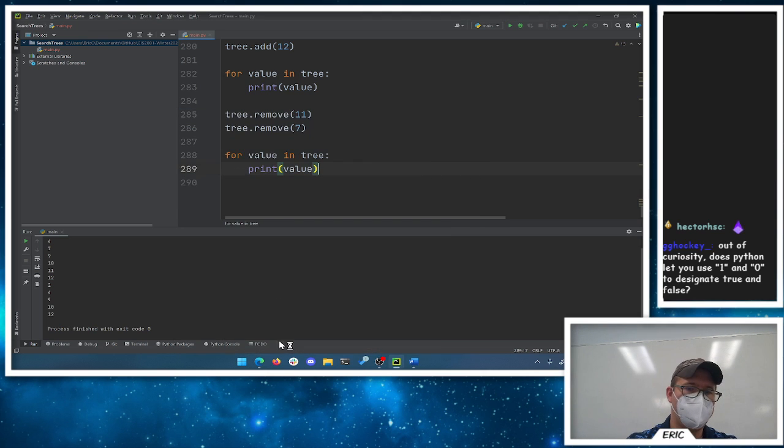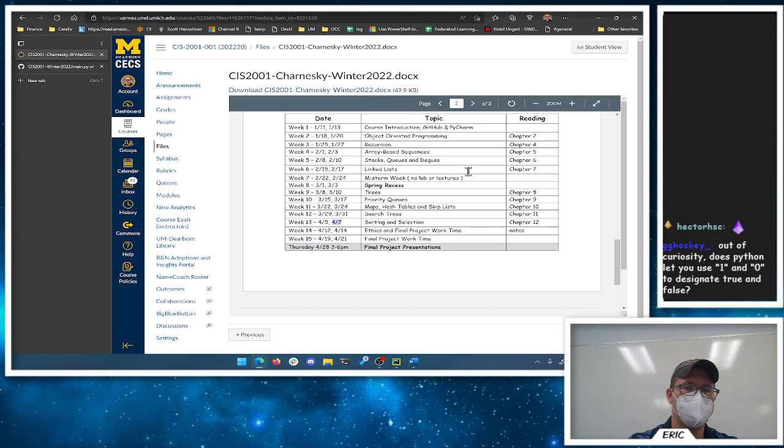And then on Thursday, we'll pick up some basic sorting and selection here. Two quick sorting and selection methods. And then next week, we'll get into ethics. It's a quick little ethics chat, and we should have a lot of fun. So we have lab next week, and then lab the 19th will be an ethics lab. And no lab the week after that. I believe classes are done, and then we're the 28th.